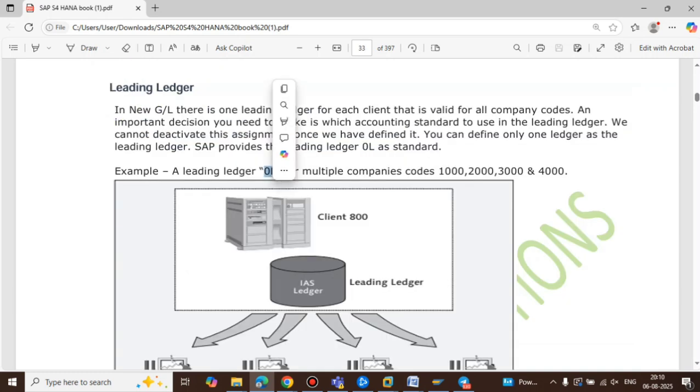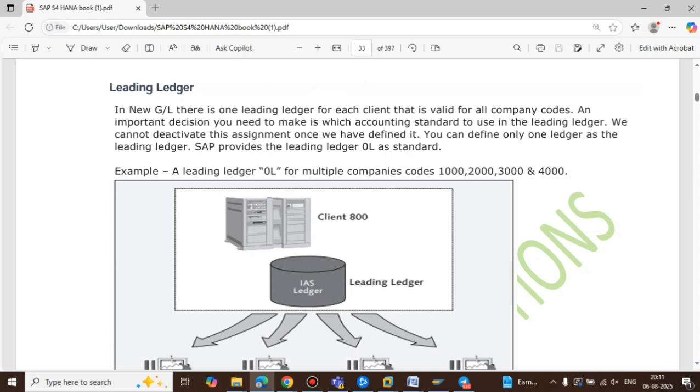So what is the difference between a leading ledger and a non-leading ledger is what we are going to understand now. Any financial postings that you do will always be part of this 0L, that is nothing but the leading ledger. But non-leading ledgers are used only for reporting purposes.